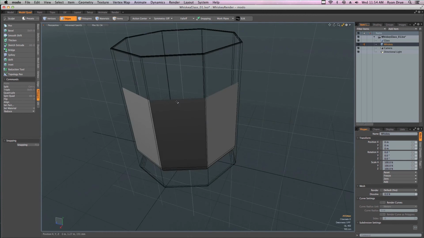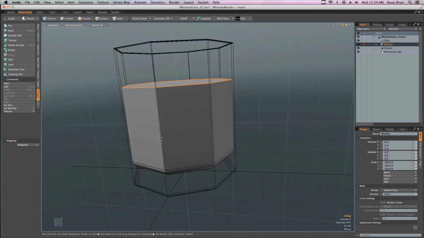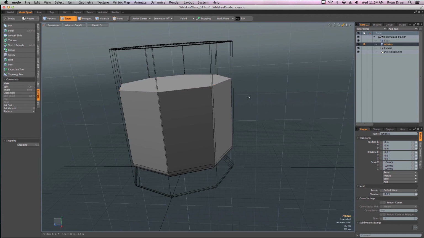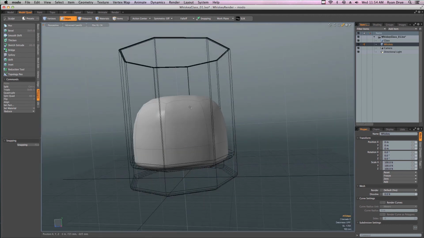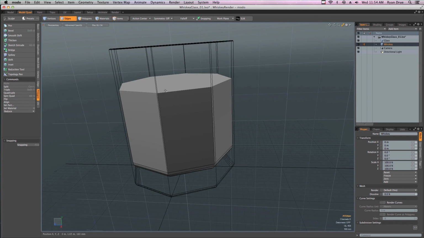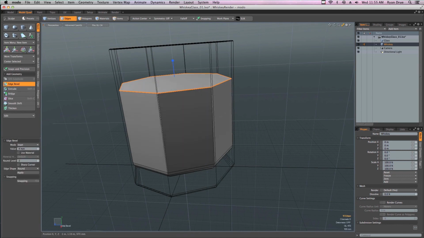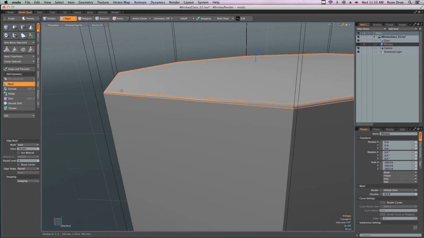But once again, we're going to just do 2, double click, P for polygon, and there we go. There's our liquid. But once again, if I hit tab, it's going to create this sort of bubbled mesh because we don't have any geometry up here on top. You guys already know how to do this. Double click that edge loop, come up to your basic menu and choose bevel, or again, this keyboard shortcut B for bevel. And just put a little bit of bevel here on the edge.